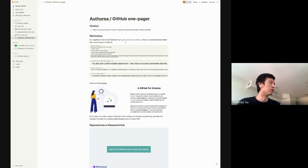The motivation for this was we had a Hacker News thread for Research Hub, and in the comments of that thread, multiple users pointed out that we bear a little resemblance to GitHub right now in our current form. We don't use Git. It doesn't have version control. It doesn't really have community contributions to projects, more just commentary after the fact. And it doesn't let people open issues on the projects like GitHub would allow.